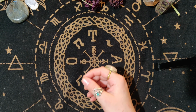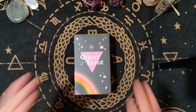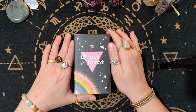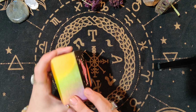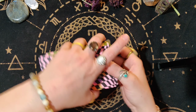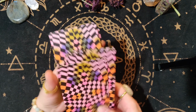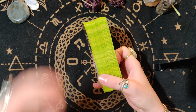And so the deck that I wanted to pick for that, I hemmed and hawed for a while over which one I was going to go with, but ultimately I think that the one that most reminds me both of the tropical nature of the energy of a pina colada, but also a deck that reminds me of summer holiday, so both prompt and drink, is the Queer Tarot. The oranges in this deck really bend all the other colors into that tropical zone. I have edged mine in neon green in what I believe to be the sickest edge job I have ever fucking done. Look at that. I've showed it off before, and I've raved about this edge job. And every time I say edge job, the teenager in me chuckles.